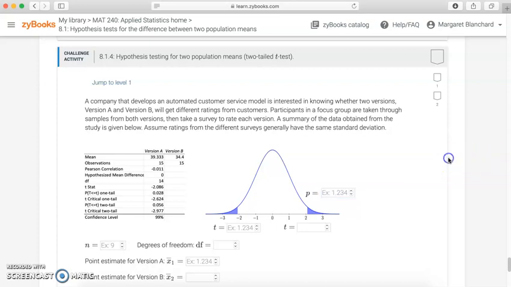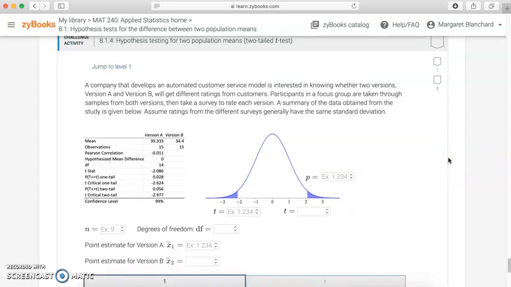So here now we're looking at a paired t-test. So let's go ahead and pull our numbers from our Excel results here. First, we're going to look for the p-value. Since we're looking at a two-tailed test, our p-value is going to be 0.056. Now, again, we have two test statistics, right? Because we have the negative and the positive.